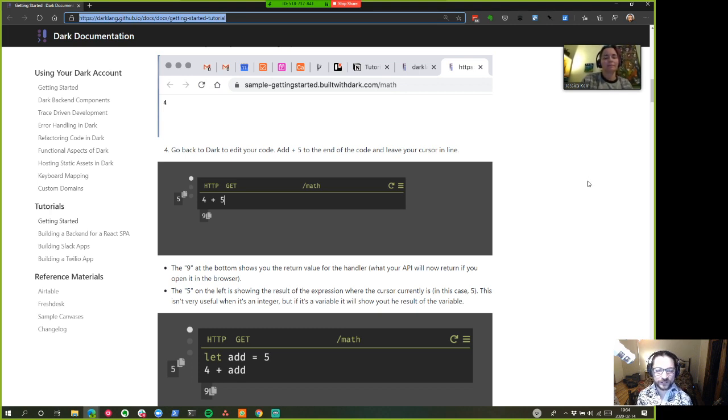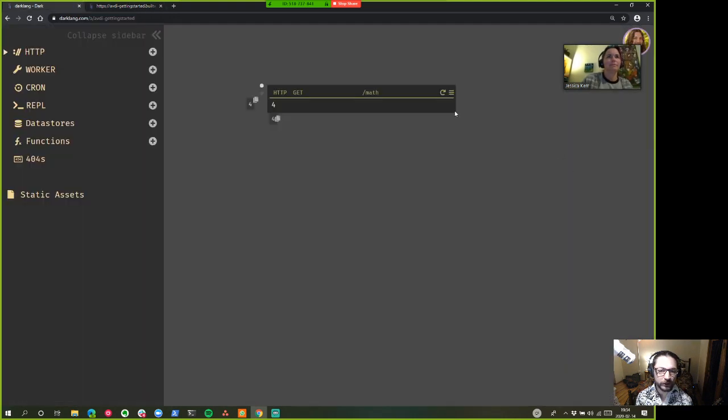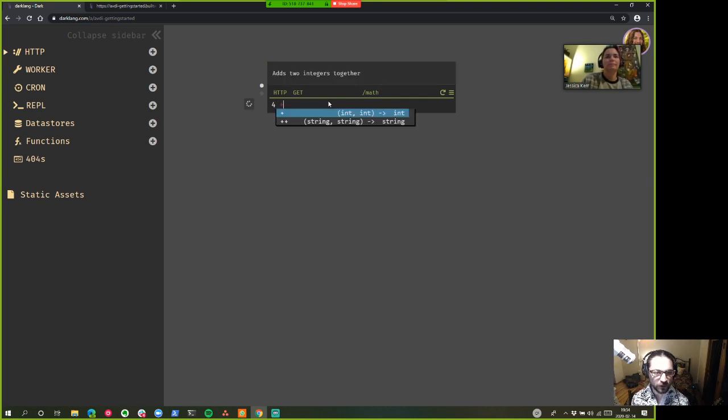All right, go back to Dark to edit your code. Add +5 to the end of the code and leave your cursor in line. No, I don't want to be there. There we go. Actually, I want to do that a little slower this time. Plus, now we've got a listing of possible operators, including their type signatures.